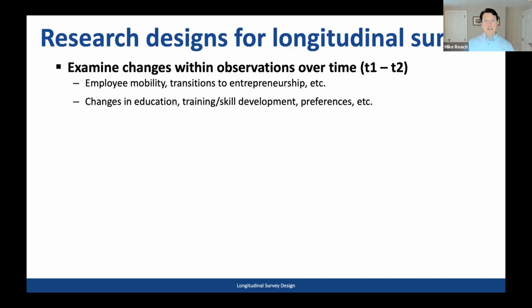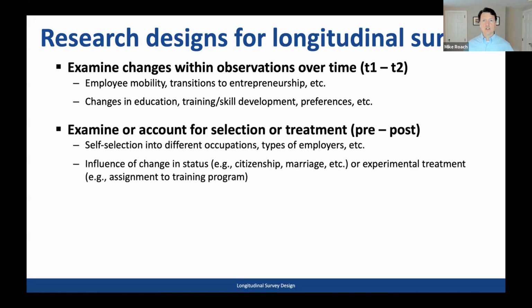A lot of these studies are really still trying to look at a change in the aggregate across these individuals, and some of these average changes. There are ways of trying to get at instrumenting for some of this endogeneity and some of these selection choices. But this is really what I think most people think of with longitudinal surveys, and we'll get to that. Another way of thinking about doing these surveys is if you specifically want to get at some of these issues of selection or treatment.